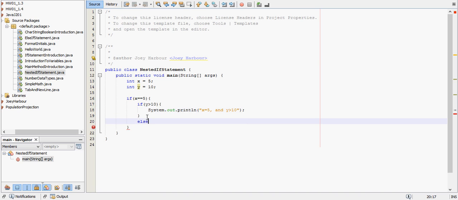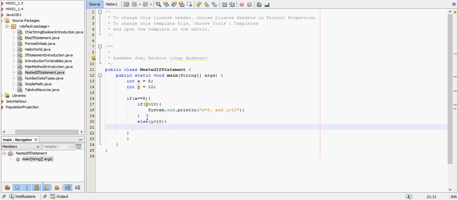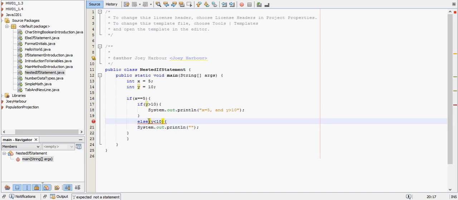We'll have another statement here, else if y is less than 10, we will print out x equals 5 and y is less than 10.